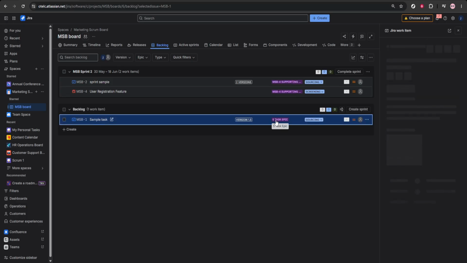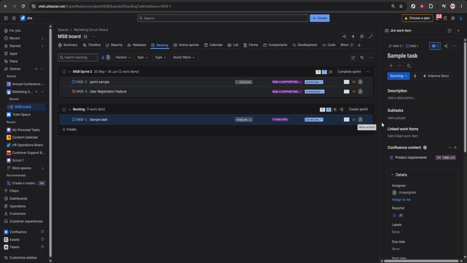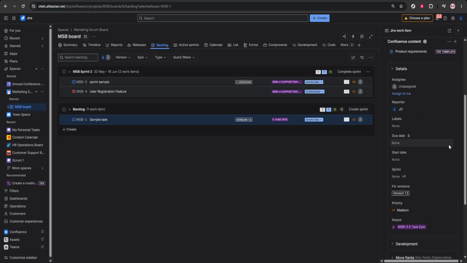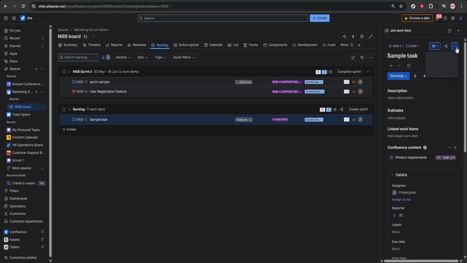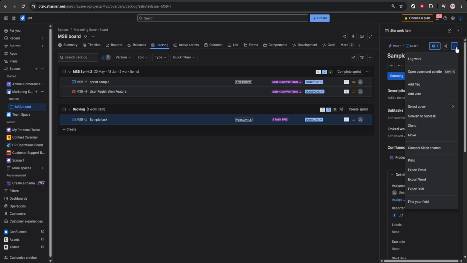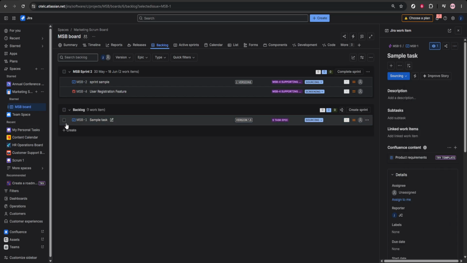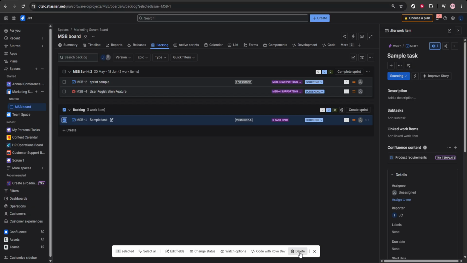Look for tasks that are no longer needed or no longer reflect current priorities. Open the issue, click More Actions, shown by the three dots in it, and decide what makes sense. If the work was already done, close the issue. If the issue is unnecessary and you have permission, delete it. This helps reduce clutter and prevents outdated tasks from confusing the team.